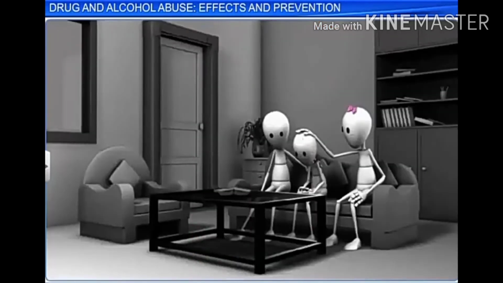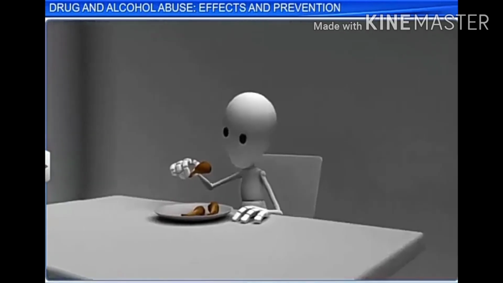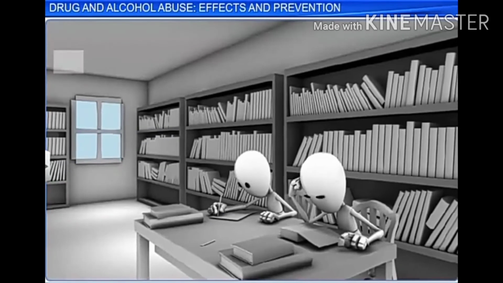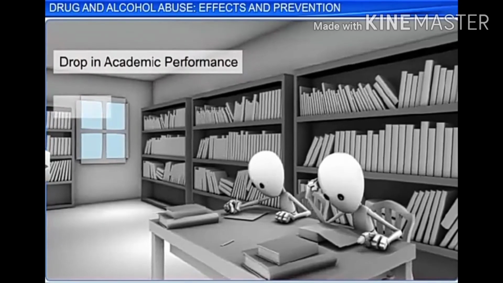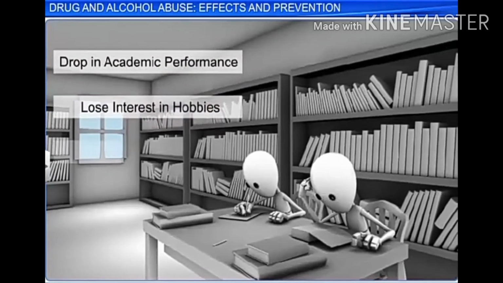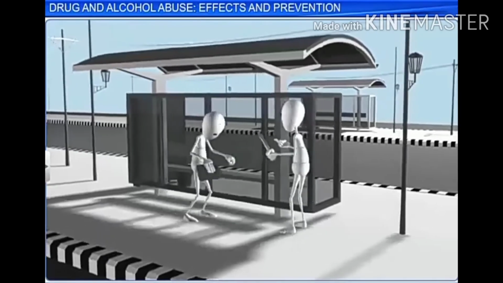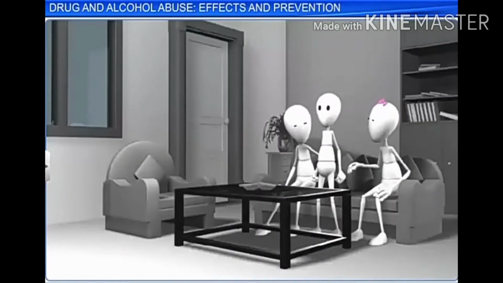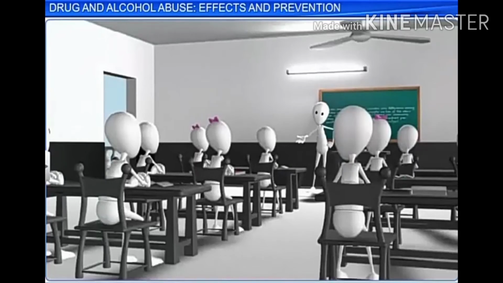Sometimes, these behavioral changes are reflected in unhappy relationships with family and friends, as well as changes in sleeping and eating habits. A teenage abuser may register a drop in academic performance or altogether stop going to school or college, lose interest in hobbies, and experience a loss of appetite and weight. Sometimes, in desperation, abusers take to stealing to be able to find money to buy drugs. Such behavior, understandably, is a source of distress to family, friends, and teachers.